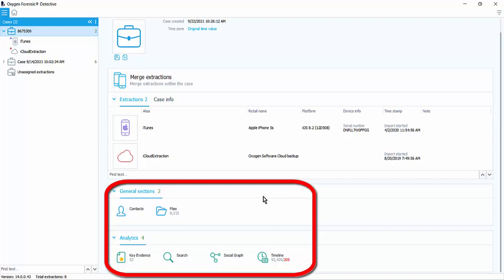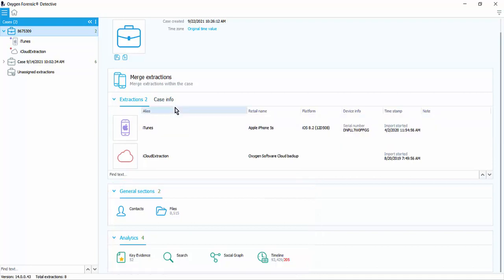What kind of common information is going on between this iTunes and iCloud extraction? I would say probably quite a bit. Why? Because both of these belong to the same person. It's probably some of the same data, but that's what we're trying to figure out, right? And then we have the timeline section that we can get into on a case level.